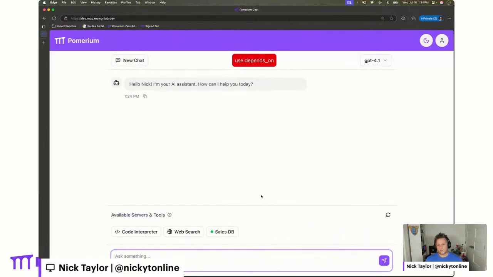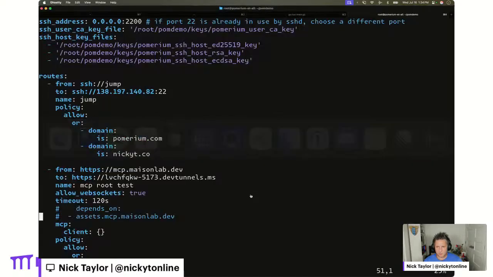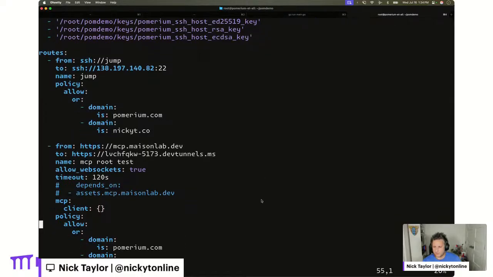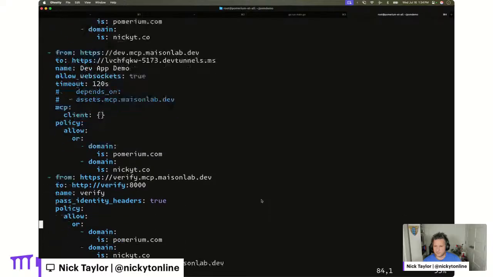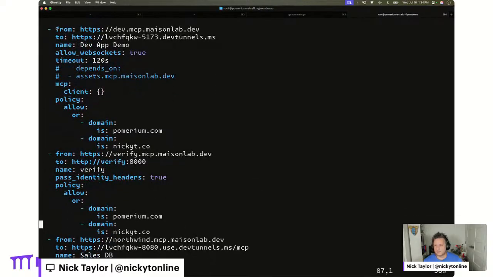So basically, the app itself is secured with Pomerium. Oh, hey, IU. Thanks for joining. The app itself, so the MCP client in this case, is secured with Pomerium, and there's policies for that. And I can show you if we go back to Ghostty here for a sec. You can see it's right here. So I have this from route, which is the one that you see there in the browser. And also I have some policies. Again, it's the same policy just because this is my demo, but I'm allowed to access it because I use my nikkit.co email.